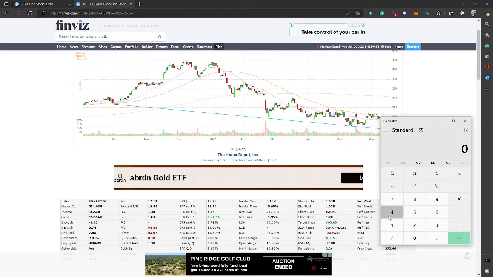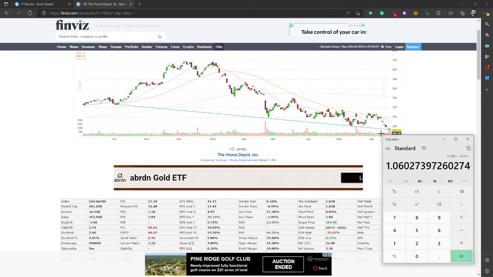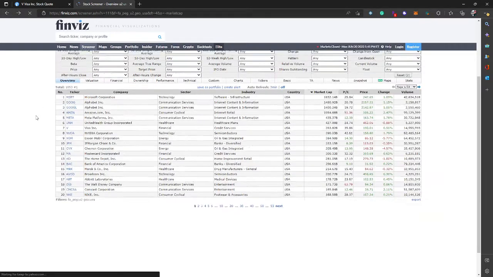So we're going to do a 15.48 over the next 5 years at 14.6. So we're not going to get that 1 exactly yet, but we get a 1.06. And I'd say that's pretty dang close to 1, where you don't have to increase your earnings by much or the stock to go down very much in order to achieve that. We can check out something else just to see.